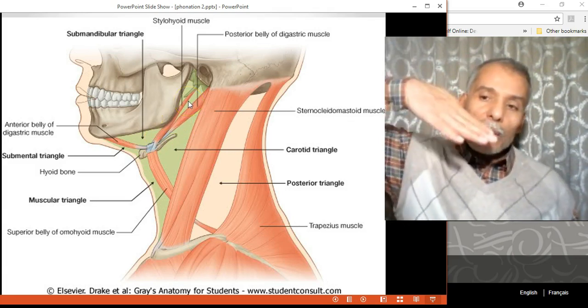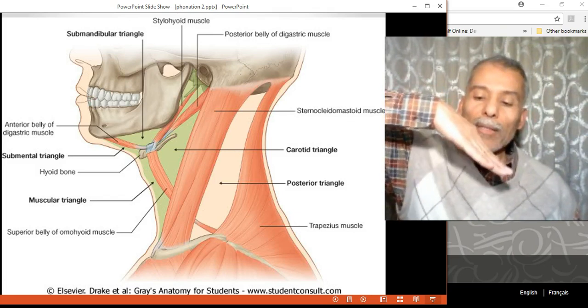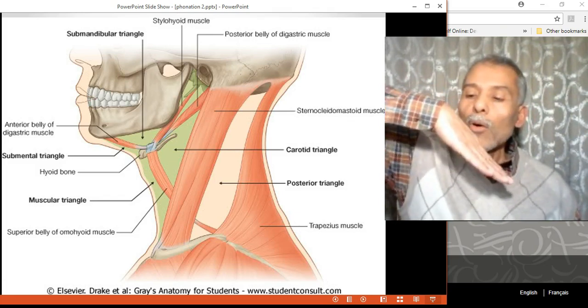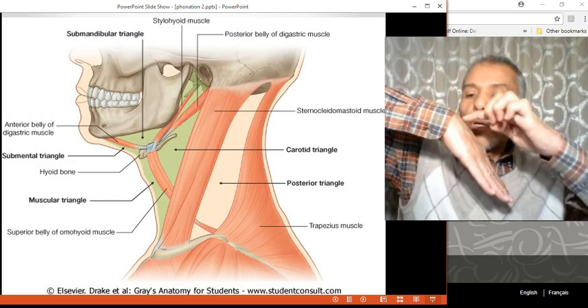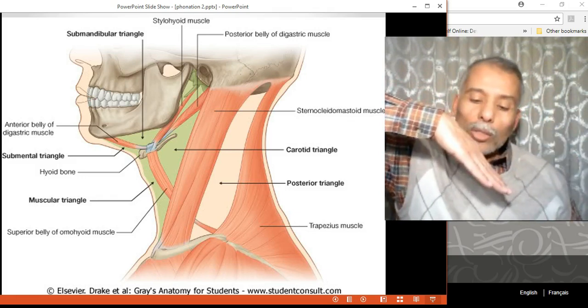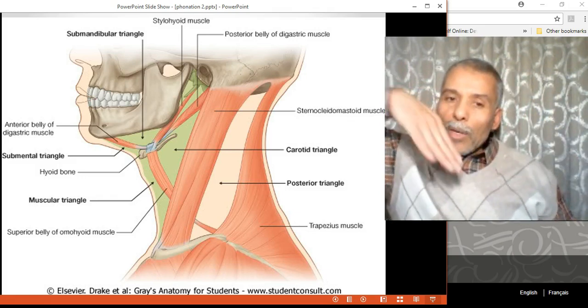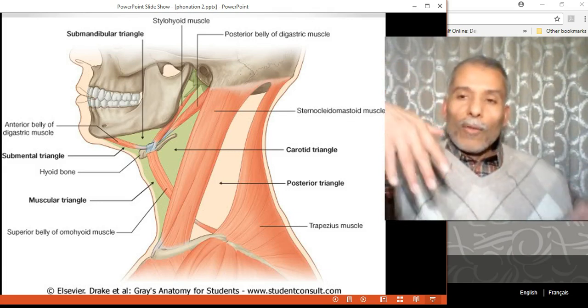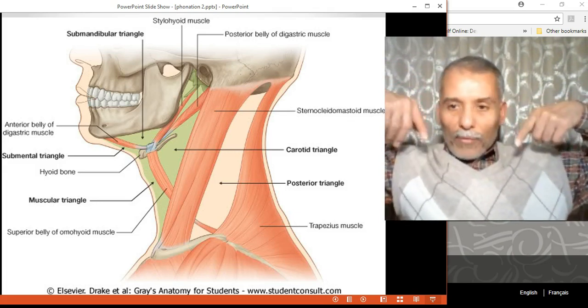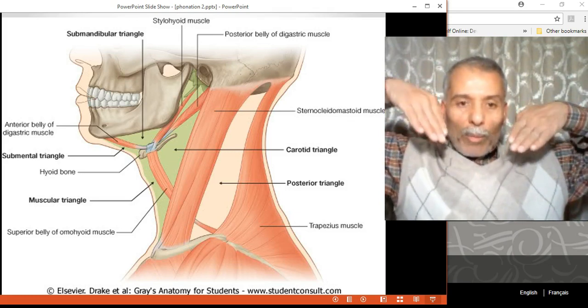You could imagine now how it works. It comes at an oblique angle, slanted like this. So when it pulls, it's going to pull toward the styloid process, back and up, back and up. And of course, there are two of them, one left and one right, so again it's going to pull back and up.